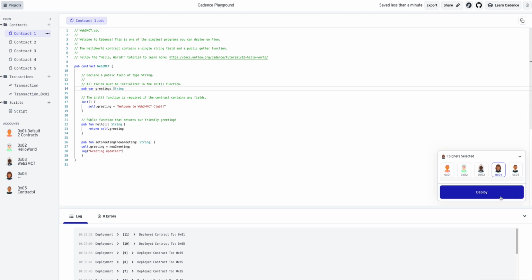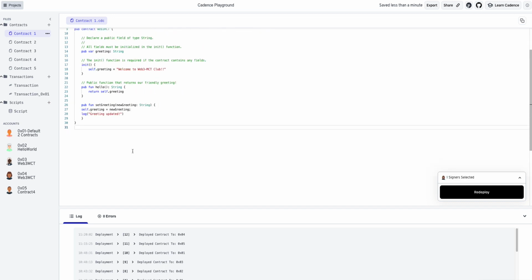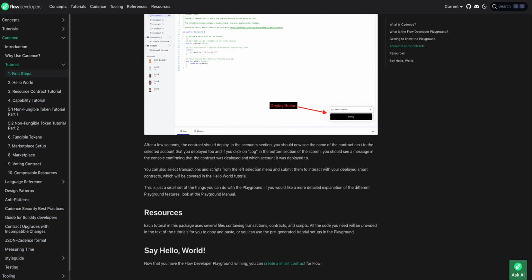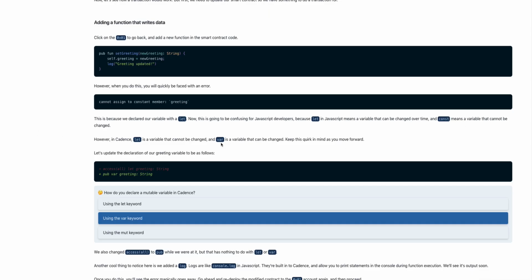Click deploy, and you can see that it was just deployed to the account. You can see deploy contract to 0x04. Now, what did that do, and what does this mean? If we quickly go back here, var is a variable that can be changed. Keep this in mind.